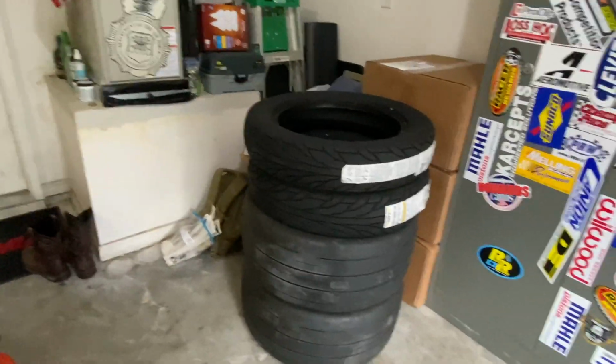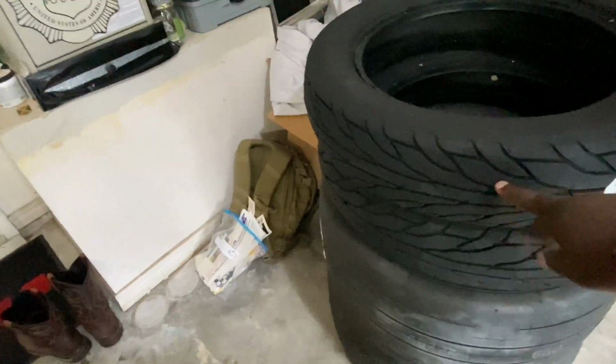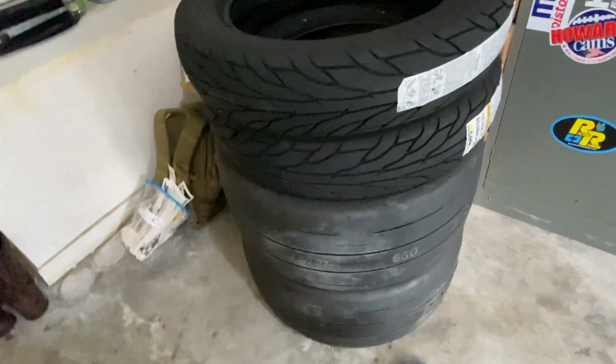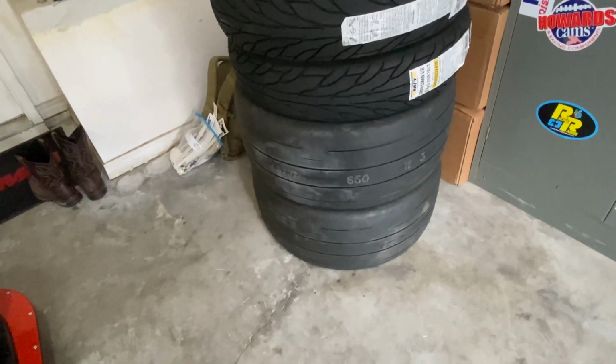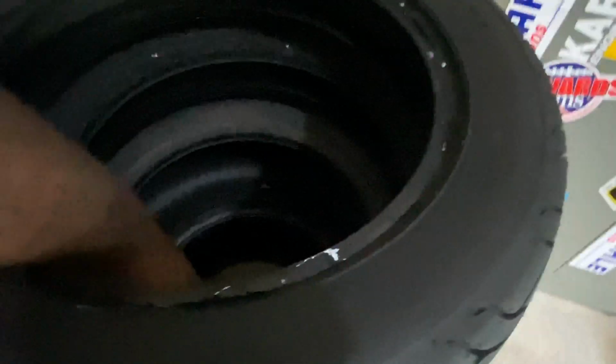They're finally here. Custom made 3-piece drag race wheels. As you can see, I got the little front skinnies. These tires, I think the Mickey Thompson tires in general take forever to come in, 3-4 weeks. I bought these back before the pandemic even happened, so they're kind of hard to find right now. So these are 28 6/18s. And then, let me see what I got down here on the bottom. Guess I'm gonna have to move these anyway, right?